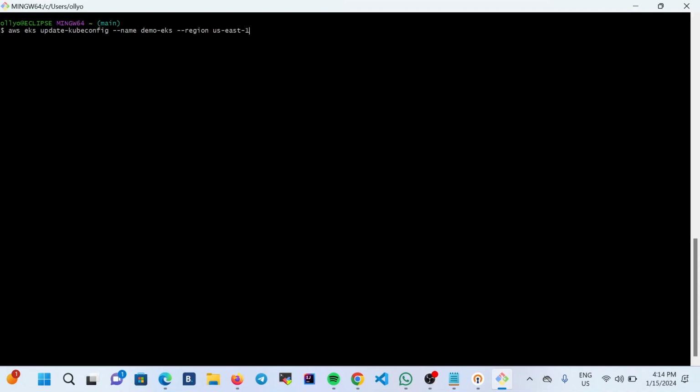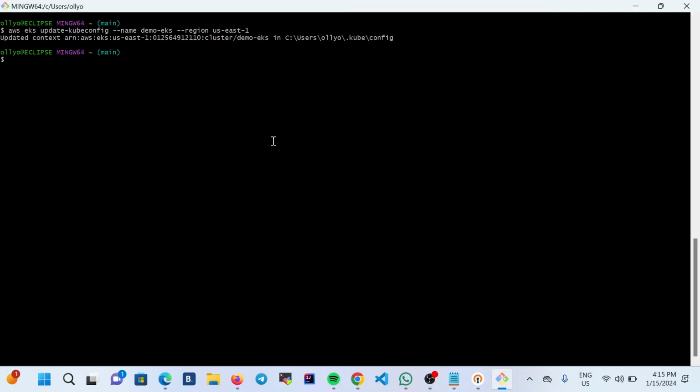So if I hit enter now with this aws eks update-kubeconfig --name, that is the name given to my cluster when creating it, --region us-east-1. Since I have AWS installed in my local environment with my access and secret keys, AWS will be able to do API calls on my account to pull and download my Kubernetes kubeconfig file into my local environment. If I hit enter now, you can see updated context. That means I am now able to interact with my cluster.